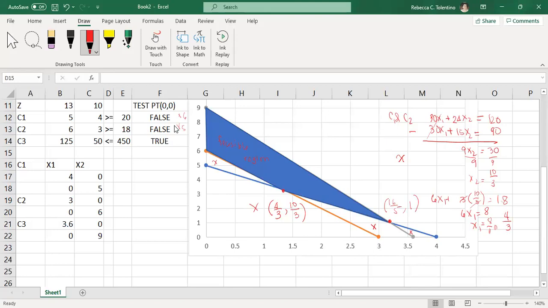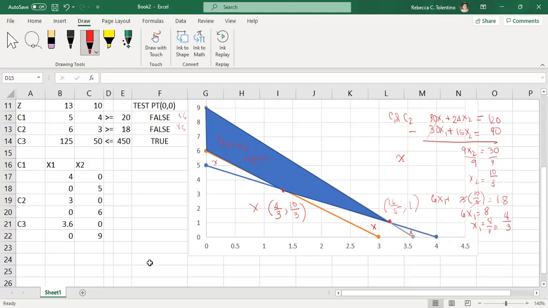Actually, clear naman nga na 1 pala, no? Clear yung 1 natin for x2. So if we have 1 for x2, so if we substitute 1 here, so magiging 4, di ba? Okay, so 4, pag nilipat mo sa kabila, that's going to be 16 over 5. So will it happen also in C3? If this is 1, so tatranspose mo yung 50 sa kabila, then you'll have 400. And 400 over 125 is ganun nga din. So 16 over 5. So the intersection really is 16 over 5.